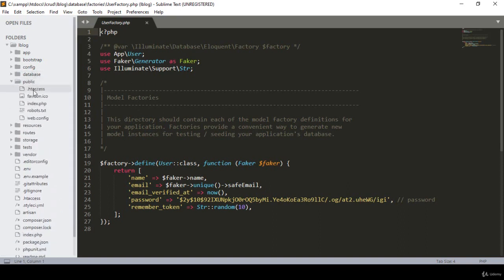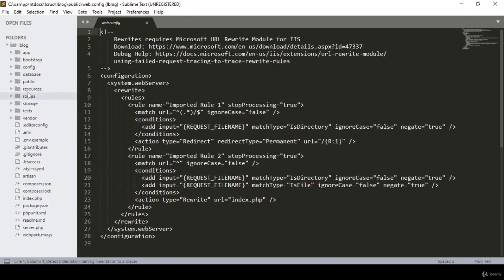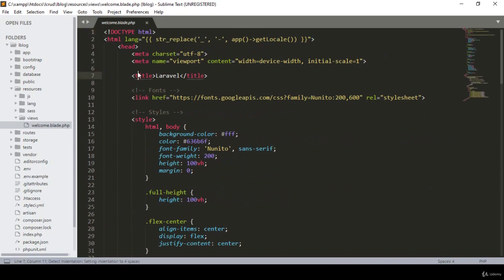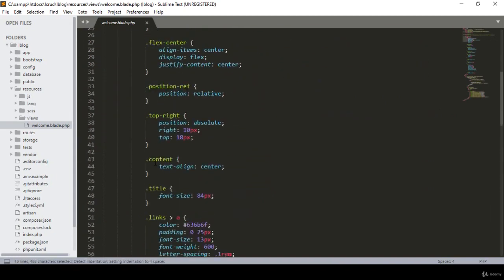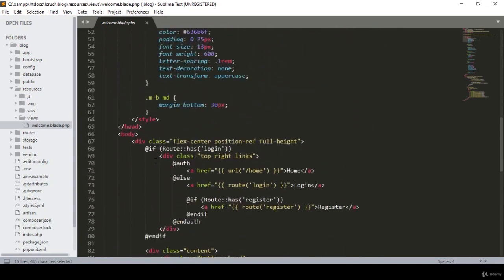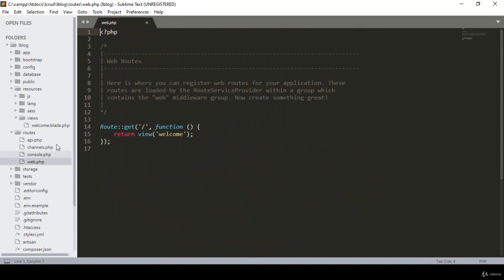Then the public. It is the root folder which helps initialize the Laravel application. Then the resources directory contains the files which enhance your web application. Here you will get the views folder. Views are the HTML files or templates which interact with the end user and play a primary role in MVC architecture. Then the route. Route is the way of creating a request URL of your application. You will do a lot of work in this route.